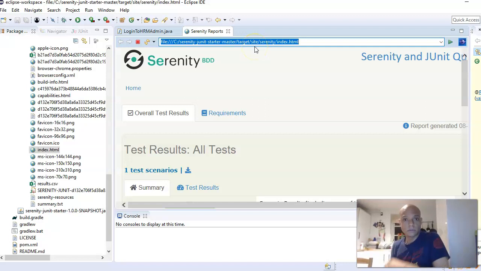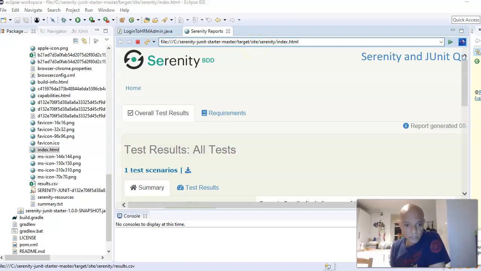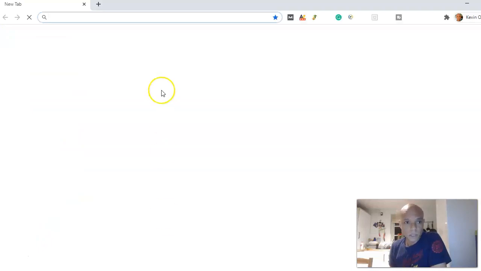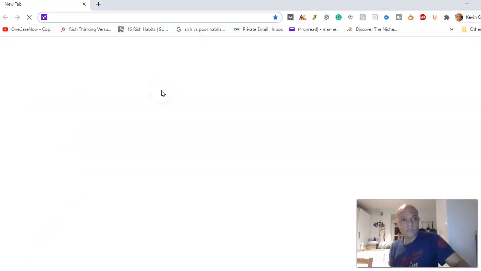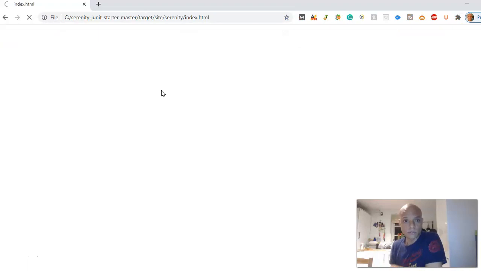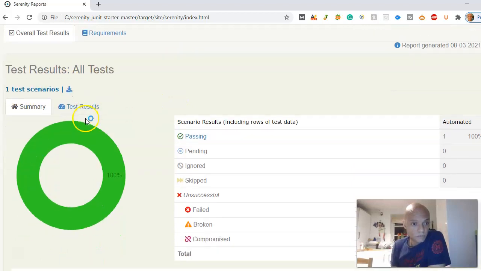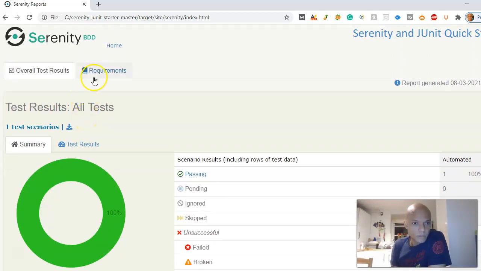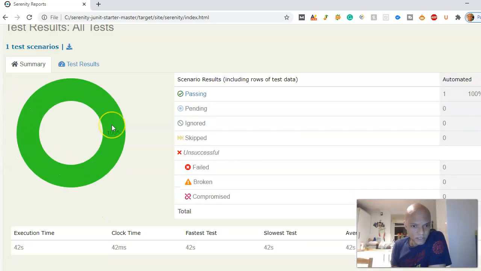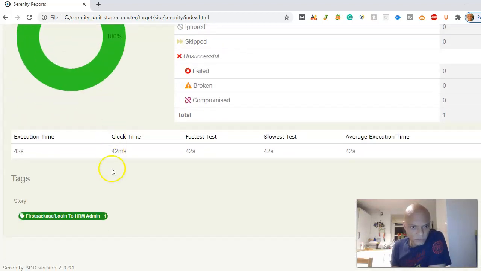When this opens, we'll take this URL and open it on a browser so that we can actually see it much better, right? So take it away from Eclipse and go into our Chrome browser, right? And open the report here, and then we'll just go through the report. I told you the report is more detailed when you introduce something like a page object model, right? So we have the requirements right here. So these are the test scenarios.